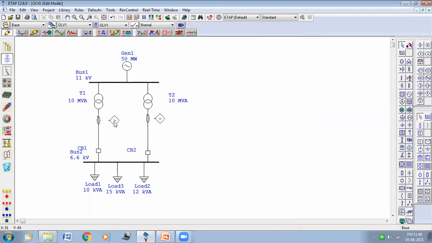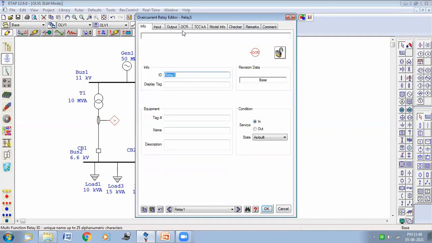So next you have to connect the overcurrent relay with the CT. You know that for non-directional overcurrent relays, only CT is connected with the relay. So first double click on the first relay, go to OCR, output and input.